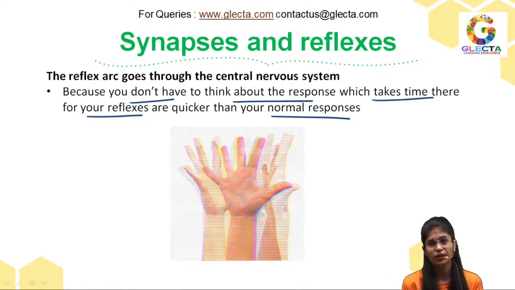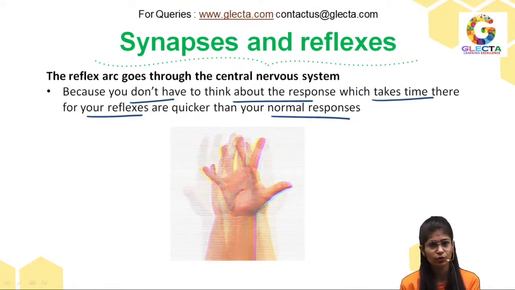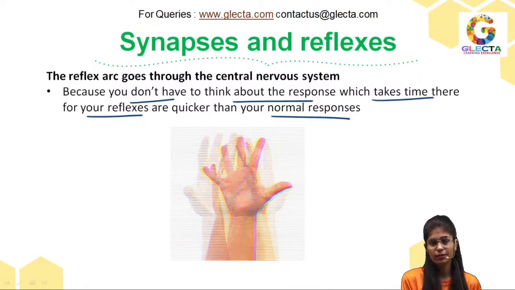So always remember that your brain knows better than you do, irrespective of the fact that your brain is actually a part of you, right? So this is what is happening in your brain, and this is how your nerves are transferring the information from your receptors, which are actually receiving the stimuli, to your effector muscles, which are reacting to the stimuli.